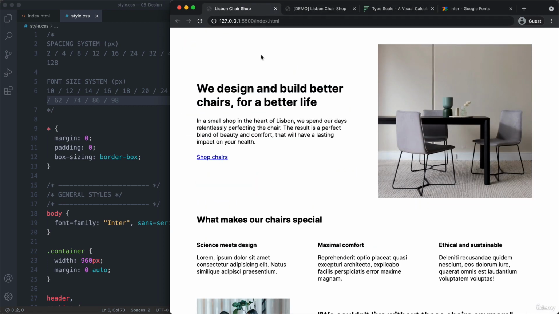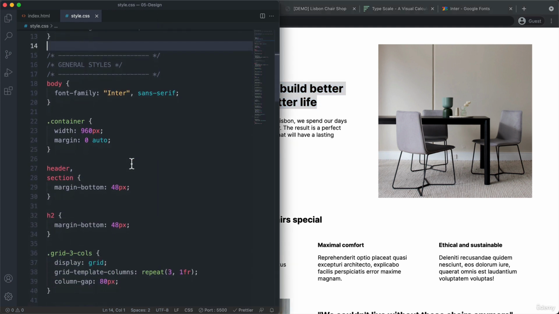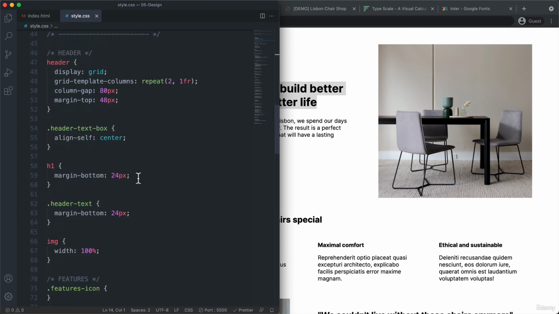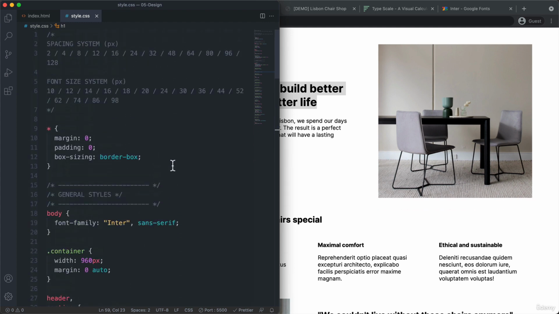But anyway, going back to our page now, we need to start by giving this heading a larger font size. So that is the H1, right here. Looking at our system, which is now up here, we can try different values. For example, let's say 44, 52, and 62.